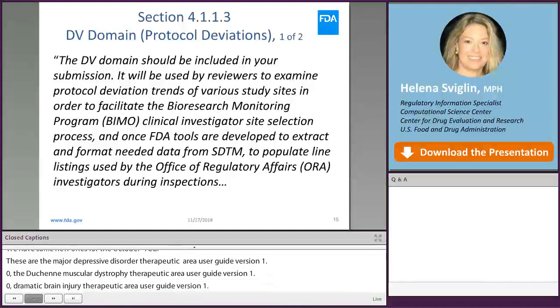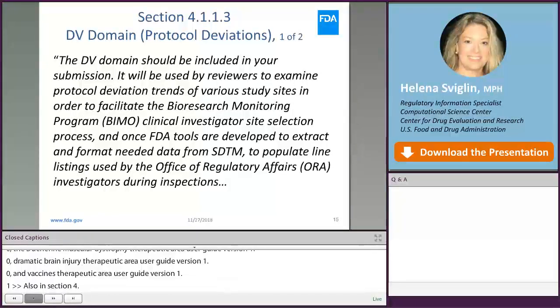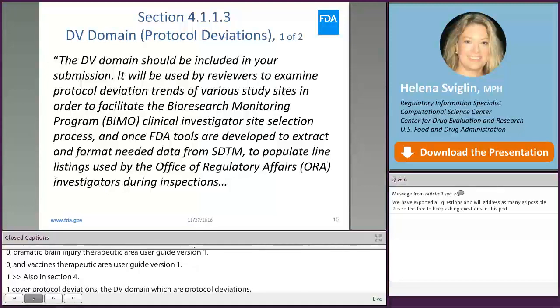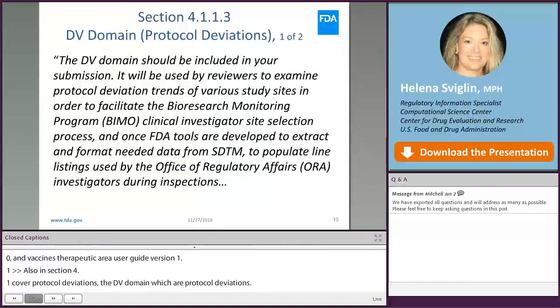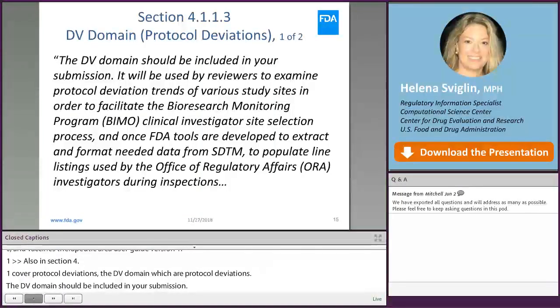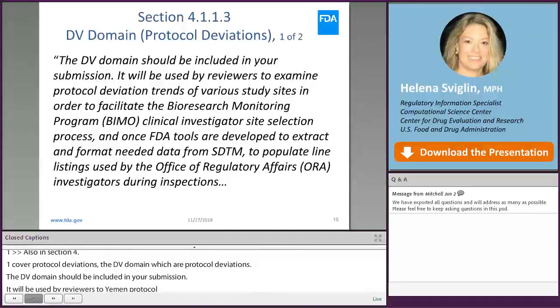Also in section 4.1.1.3, we cover protocol deviations, otherwise the DV domain, which are protocol deviations. The DV domain should be included in your submission. It will be used by reviewers to examine protocol deviation trends of various study sites in order to facilitate the Bioresearch Monitoring program, otherwise known as BIMO, Clinical Investigator Site Selection Process.